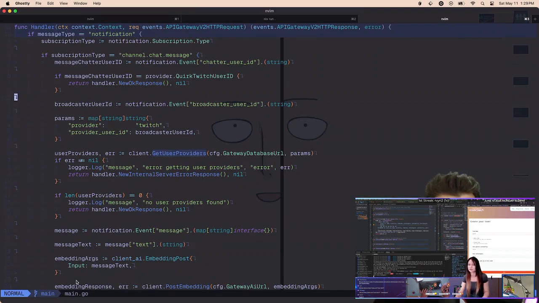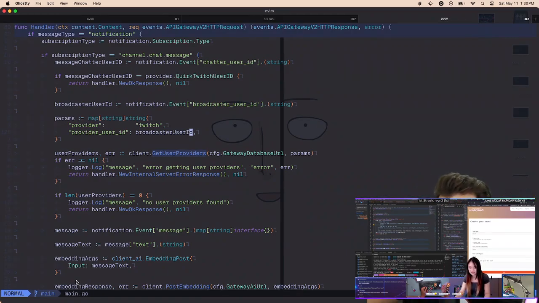So broadcast user ID, provider user ID. This doesn't work this way with Discord because Discord is different than Twitch. On Twitch you have a broadcaster user ID which is linked to your ID, right?